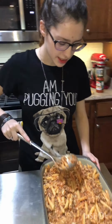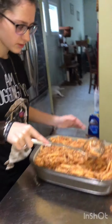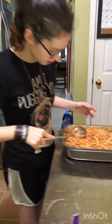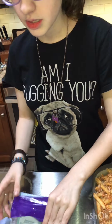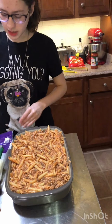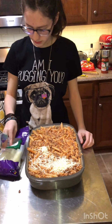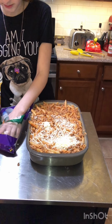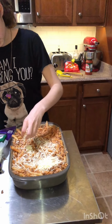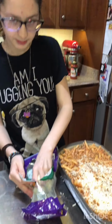Now we spread it like I've been doing this whole time. This is a big spreading meal. If none of the noodles want to come out in the process. Okay. I'll take this. And then you're going to spread the cheese. So you see this cheese? You're going to grab it like this, and then you're going to sprinkle it on top. And it's okay if it clumps a little bit. You're gonna make a nice, not too thick layer, but make sure you can't really see it too much.